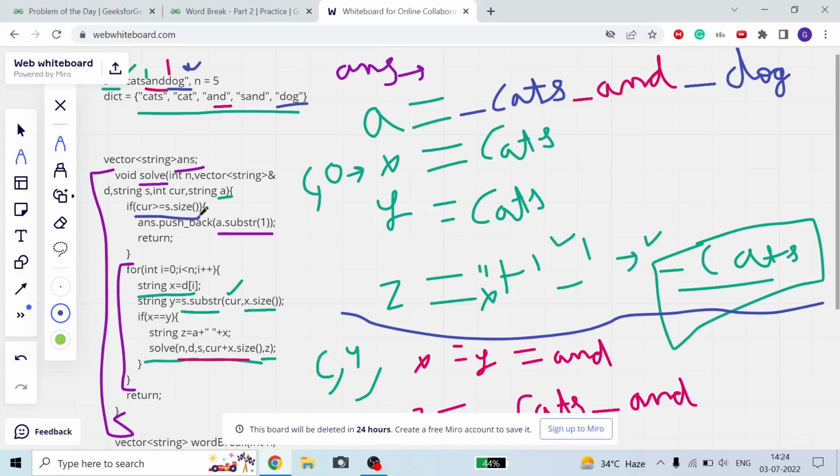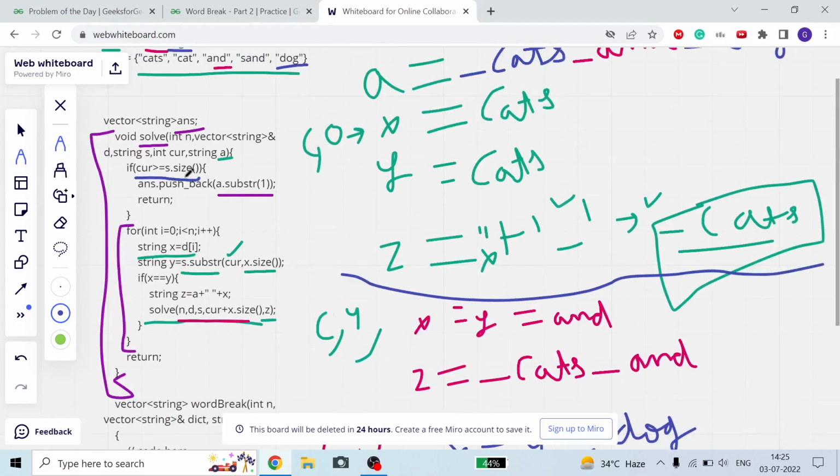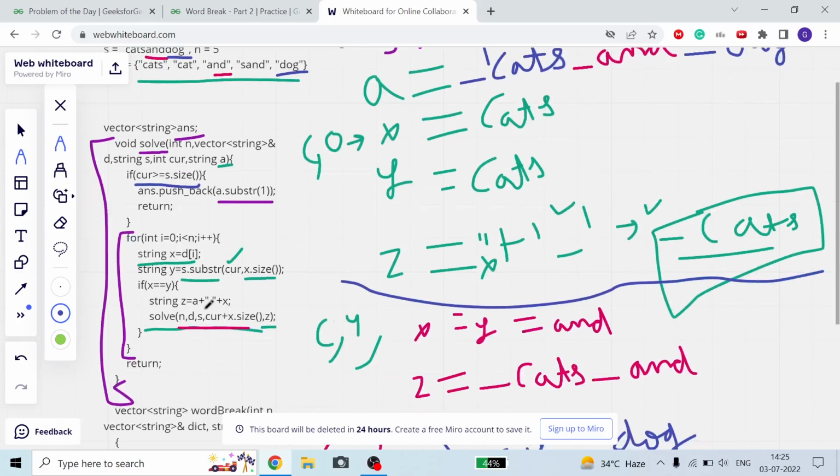Is 10 greater than or equal to size? Yes. Here our current is equal to 10, that is greater than or equal to s dot size. So our answer will contain a dot substr 1. Now what is 1? 1 is this. So that's why I am writing a dot substr. Now you understand, because I am putting a space in each formation of my sentence, each particular word.